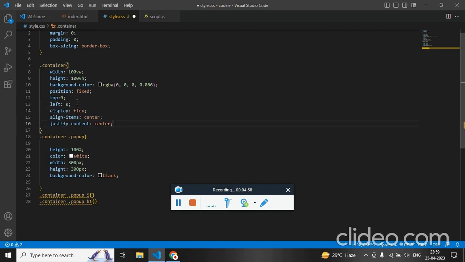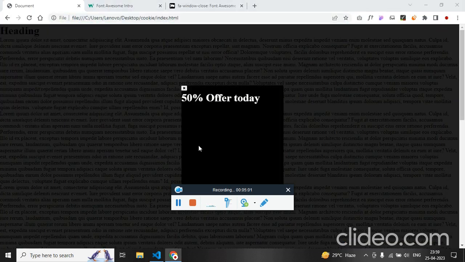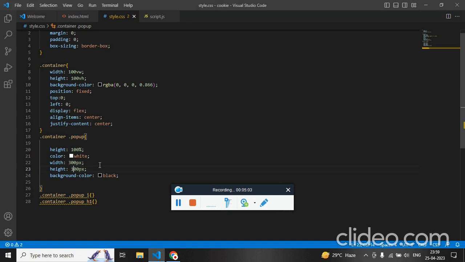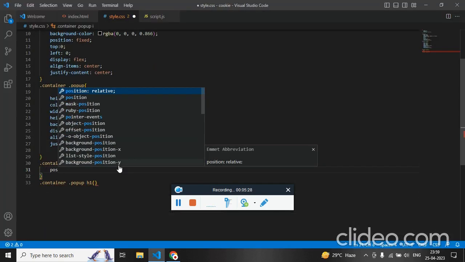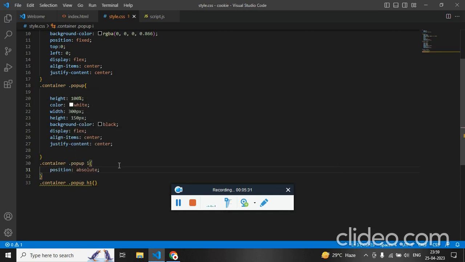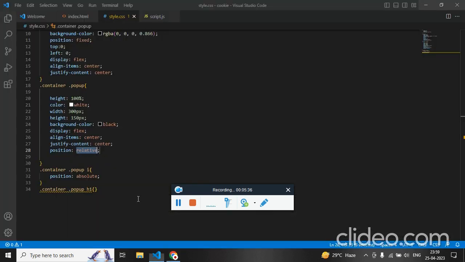So we need to give this display flex property to the container, so whatever is there inside the container will come into the center. So again we have h1 and I tag inside pop-up. To have it at the center, we can use the same trick. Now just for the icon we can give position absolute. To give the position absolute, we need to give the parent position relative, so that it works efficiently.